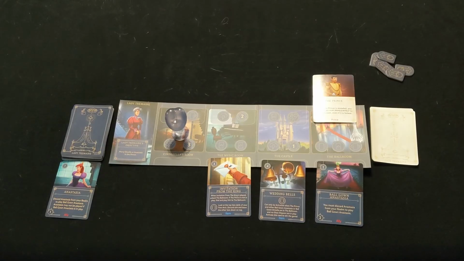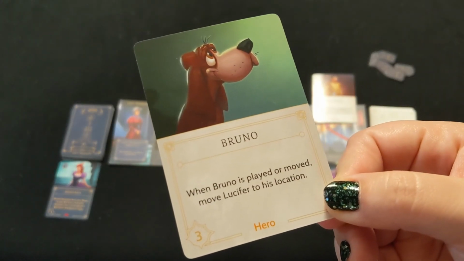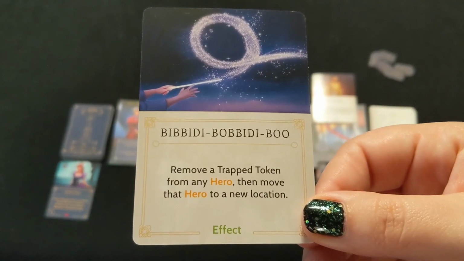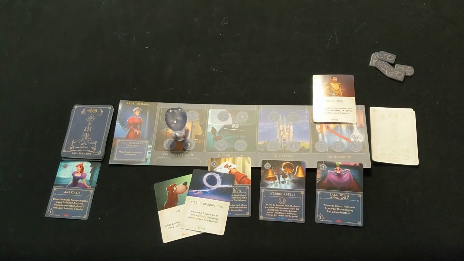Some things to look out for from your Fate deck. Bruno. When Bruno is played or moved, Lucifer is moved to his location. This can throw off your trapping plans. Bippity Boppity Boo. When Bippity Boppity Boo is played, your opponent can remove a trap token from a hero and move them to a new location.